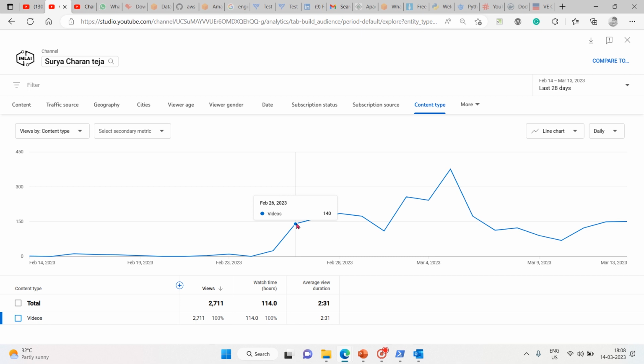And what's the y value? The y value is 140. It's somewhere here. When it comes to this place, the x-axis is March 5, but the y value is 376. Those are the coordinates. And this point is March 5, 2023, comma 376. That's the x comma y of this.